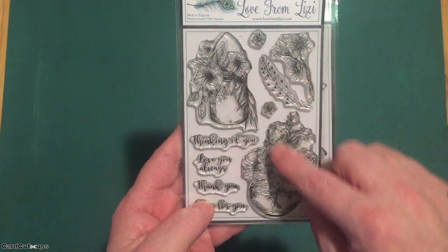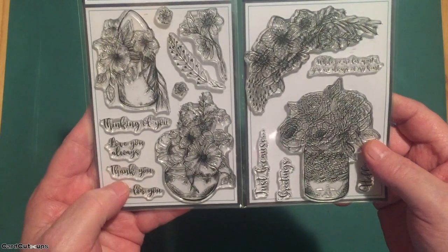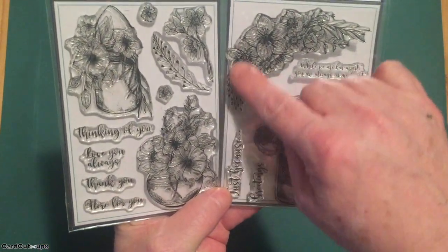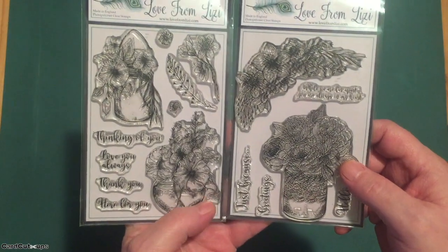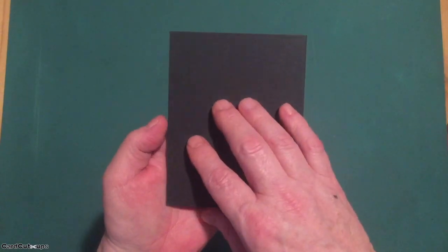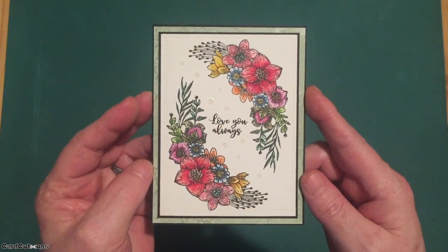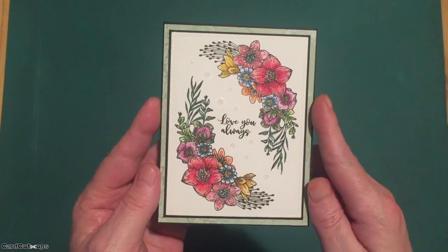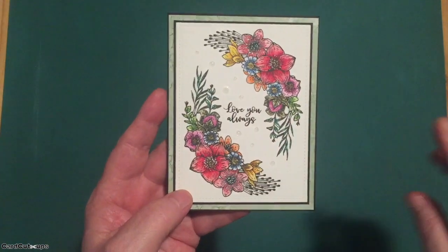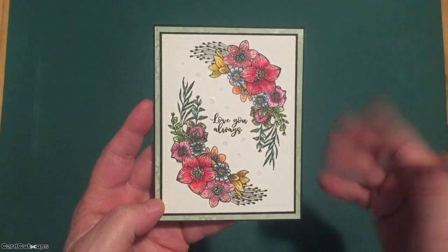This is the Love You Always stamp set with these 2 large bouquets. This is the Just Because add-on stamp set that has this other nice bouquet and this great spray of flowers. So let's do some watercoloring this month. For my first card on one of the black card bases, we've got Love You Always. Isn't that appropriate? It's a nice watercolored card with that nice spray of flowers from the Just Because add-on stamp set. I think that stamp is extremely versatile.